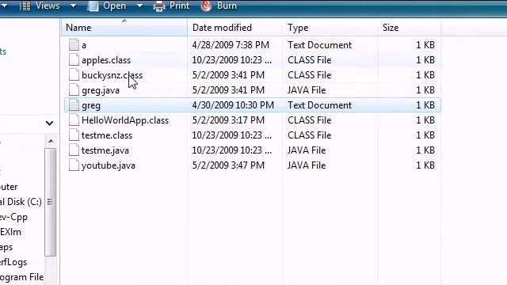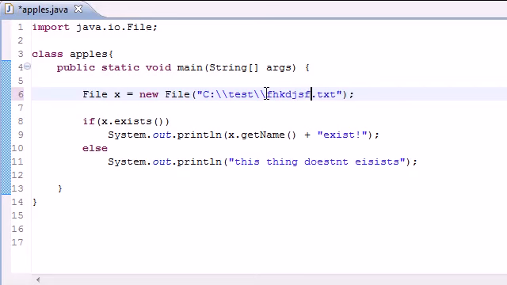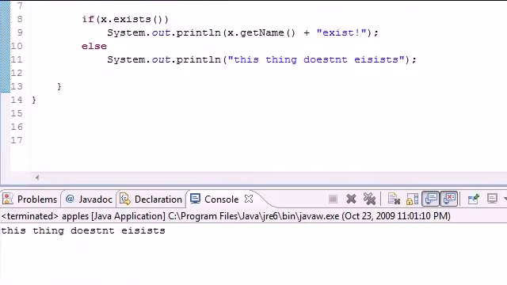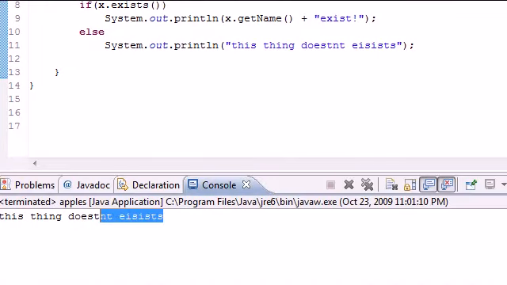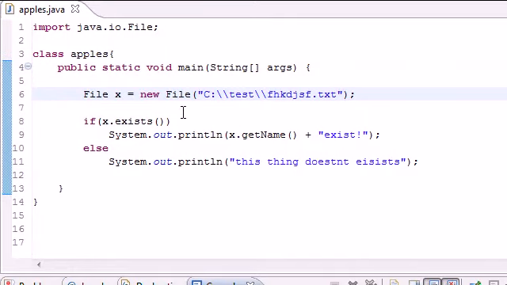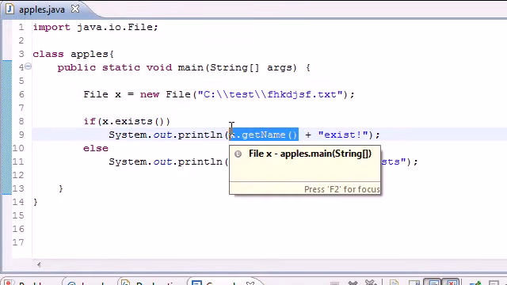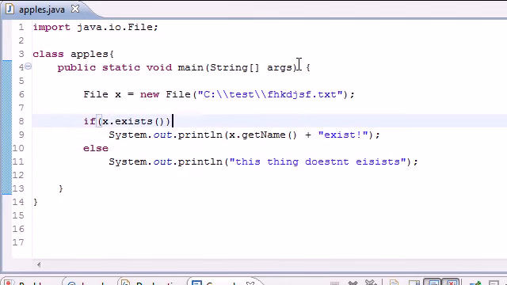But what if you had a file name in here like that? See, that's what I could think of off the top of my head. If you run this and click OK, it's going to say this thing doesn't exist. So that is how you can pretty much look for files and their existence using the File class and the exists method, and I also told you another one, getName, pretty much to get the name of it. And that's a quick cute little tutorial, and let's see if there's anything else I didn't cover. And that's pretty much it for this tutorial.